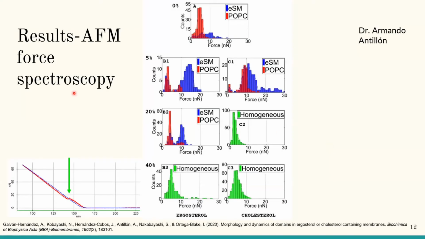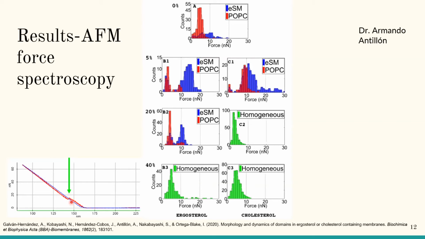From the force spectroscopy, when you get a usual force versus distance curve, you would see this line, the red line and the blue line, and they would look pretty much the same. But first, when you have the approach curve and you are on top of the bilayer, eventually you reach the breakthrough force, which means the tip is able to break the bilayer and hit the mica substrate.